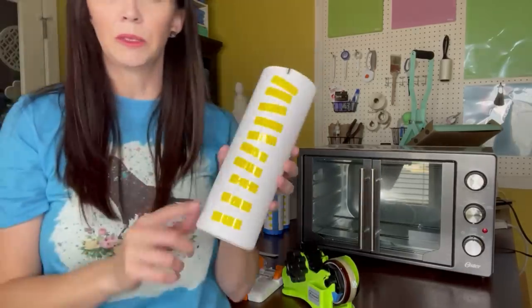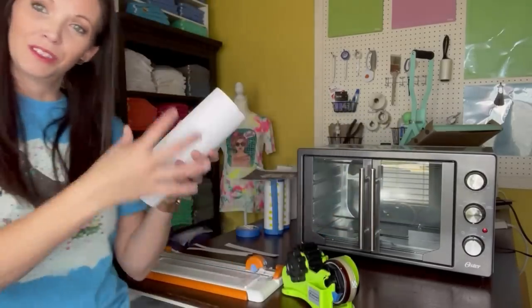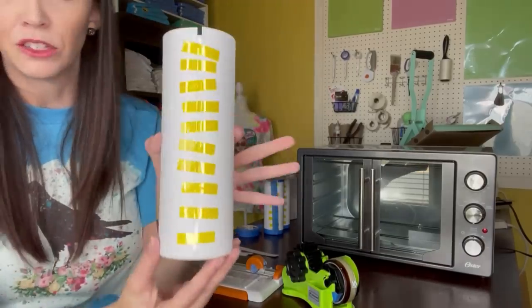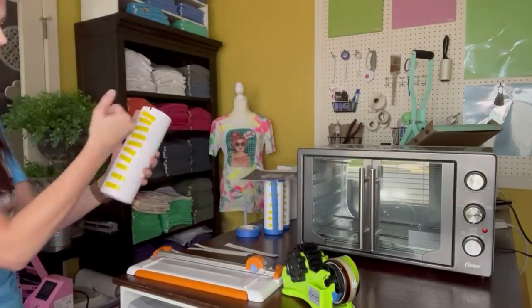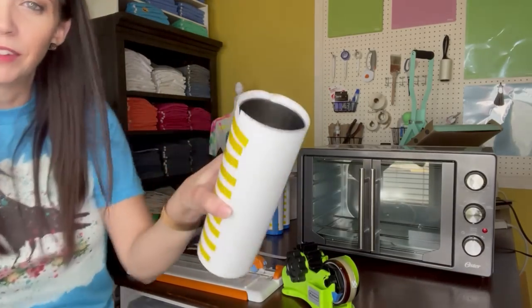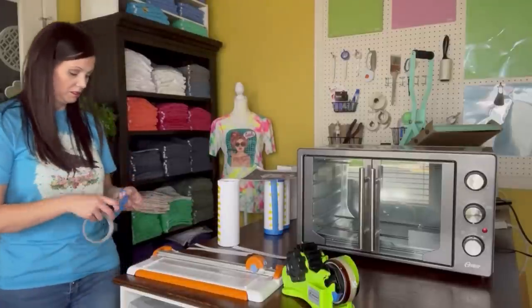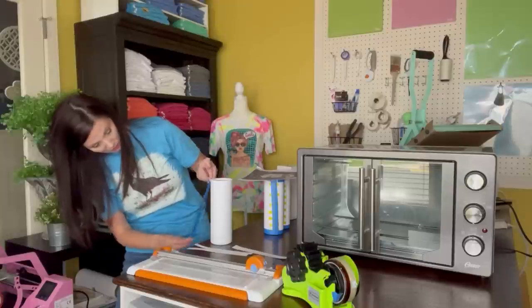Show you this one really quick. So this one is one of my holiday ones and it's mainly going to be white with some snowflakes and different things on there. So I didn't need it to be a super duper tight seal. So that's why you see that gap there. I'm fine with that because it's not a full color like my other ones. Same thing with the top. You can see I definitely have a lot of overhang there. Same thing, it's because I don't have a full color image, so I'm not worried about taping that top part. Not even really worried about taping the bottom either.